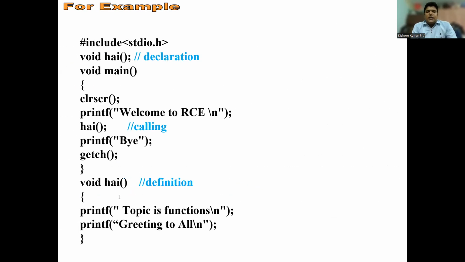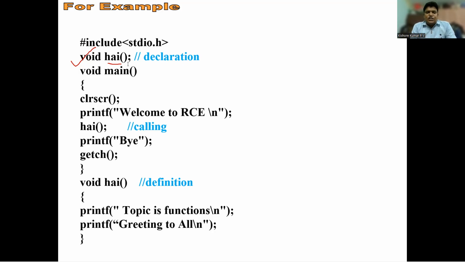As I told, a function name is used 3 times in the C programming language. On the screen, if you observe the statement which you are seeing here above the main function, void is the return data type, and hi is our function name, without passing any parameters, means open parenthesis and close parenthesis followed by a semicolon, that is declared above the main function.